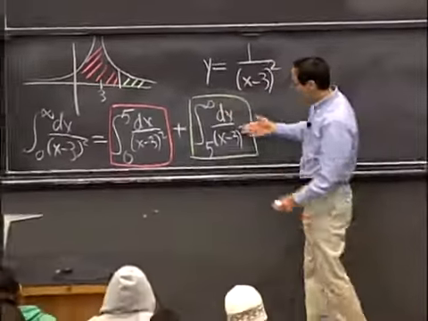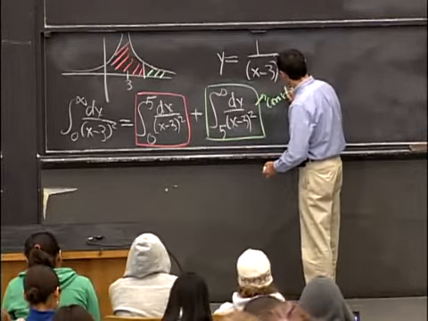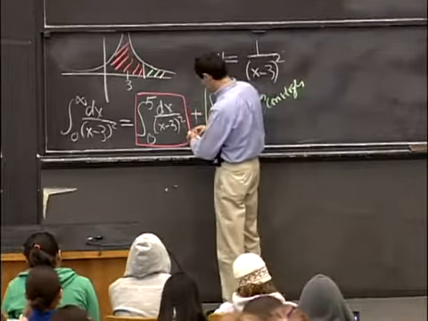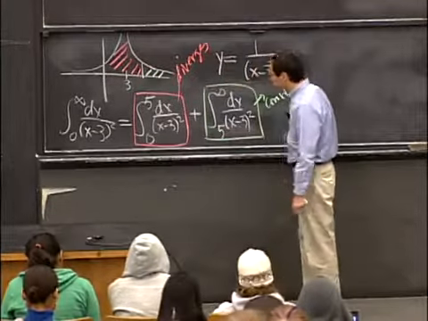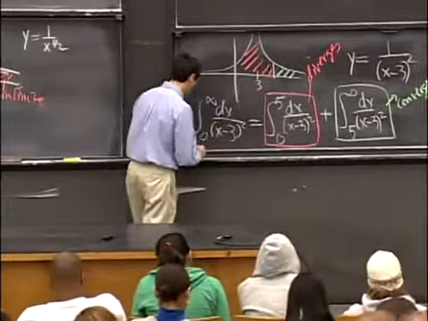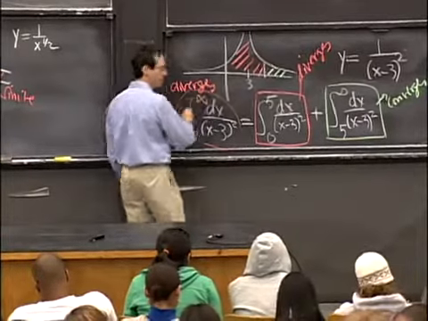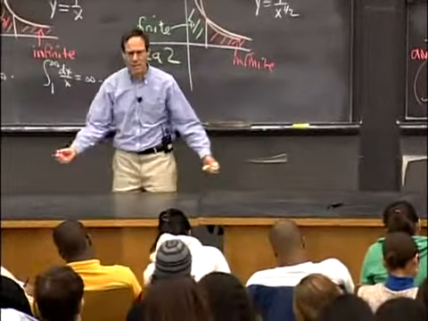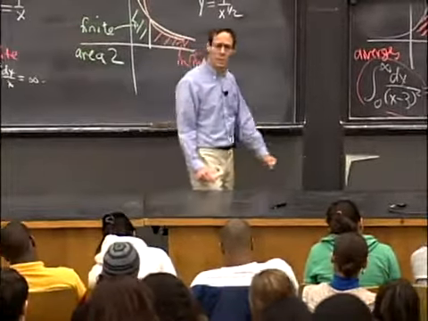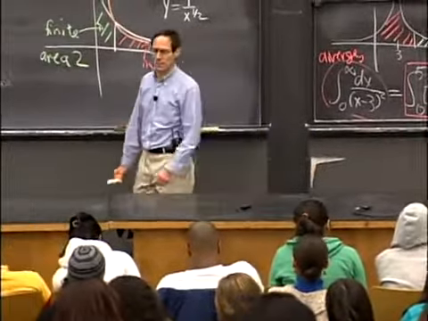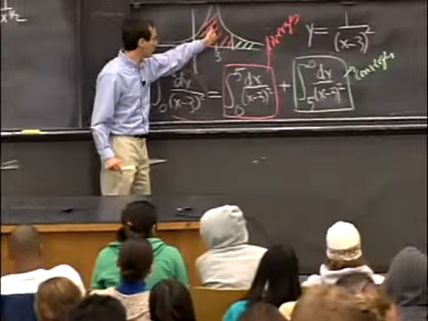So since we have an infinite part plus a finite part, the conclusion is that this one converges, and this one diverges. But the total, unfortunately, diverges, right? Because it's got one infinity in it. So this thing diverges. And that's what happened last time when we got a crazy number. If you integrated this, you would get some negative number if you wrote down the formulas carelessly. And the reason is that the calculation actually is nonsense. So you've got to be aware, if you encounter a singularity in the middle, not to ignore it.